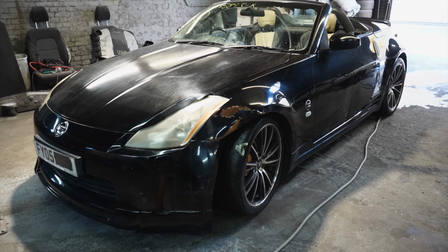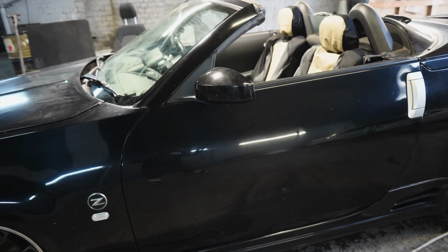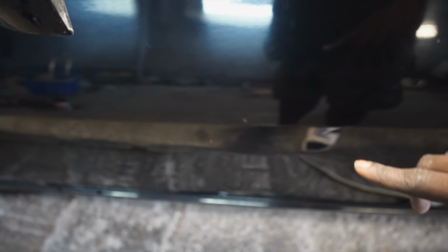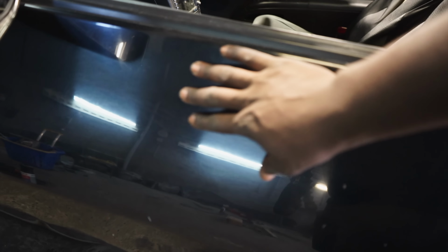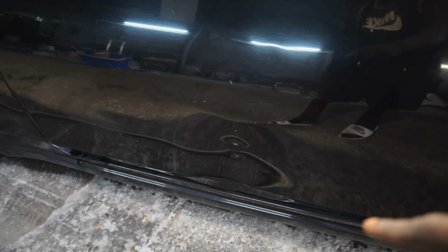Guys, take a look at this car now, man. This little thing has cleaned up so nice. However, it's exposed a few defects. First thing first, since we've washed it, I can clearly see, I don't know if you can see that on camera, but I can see there's a big dent in the door, which was covered by all of that muck. It will need a polish, but obviously because of that dent, we will have to do some bodywork and probably respray that door.